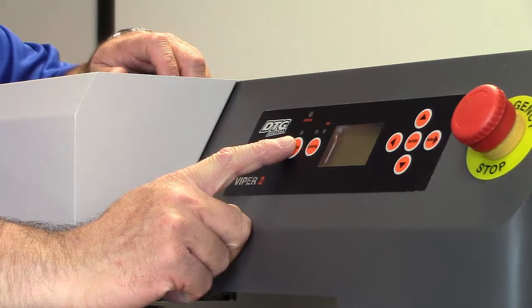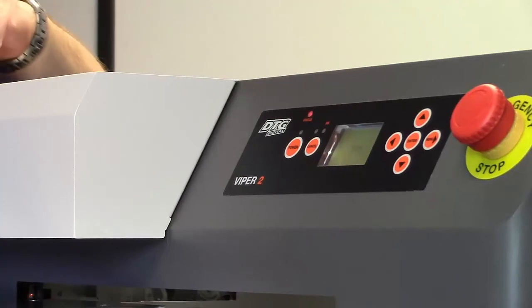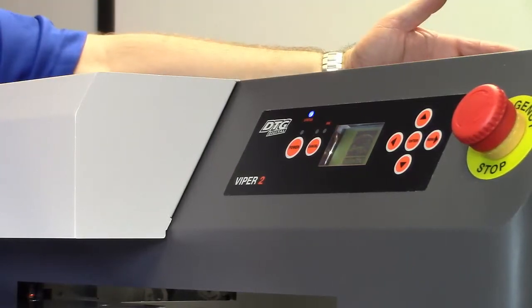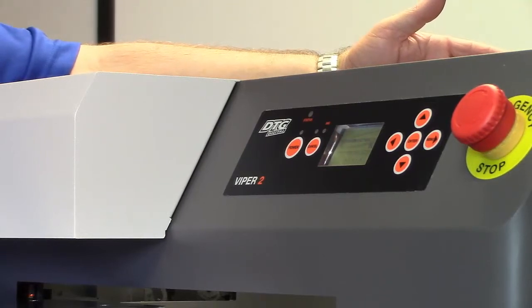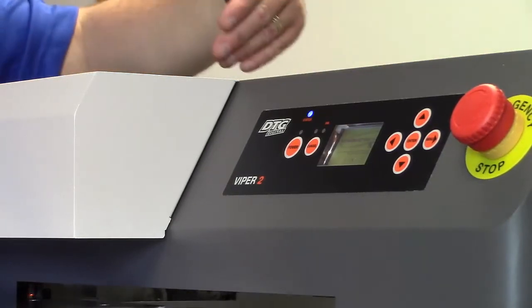We're going to start by powering on. It'll take a moment to power up. Of course, we've plugged in the power to our UPS. We've also plugged the power cord and turned the main power switch on in the back of the machine. So now the print head is starting to move a little bit back and forth. The pressure pump is kicking on. Now the print head is out here.